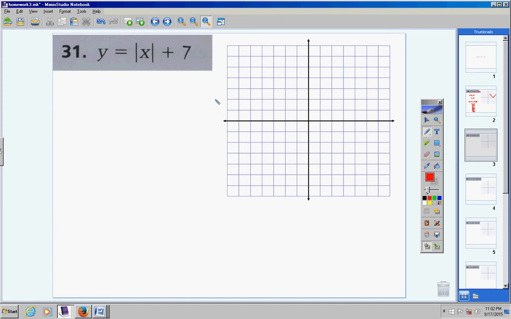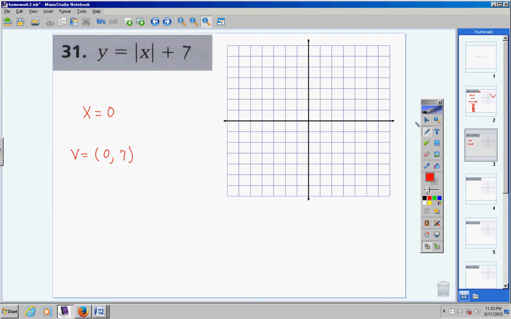I realized right away that I have an absolute value equation. So I take the inside of the absolute value, I set it equal to 0, and I solve. Well, there's no solving to do. X equals 0. It's solved already. So my vertex has 0 for its x value. Now, do you see a number on the outside being added or subtracted? Yes, right here. So the y value of your vertex is positive 7. So there, we found the vertex. My vertex is 0, 7 right here.